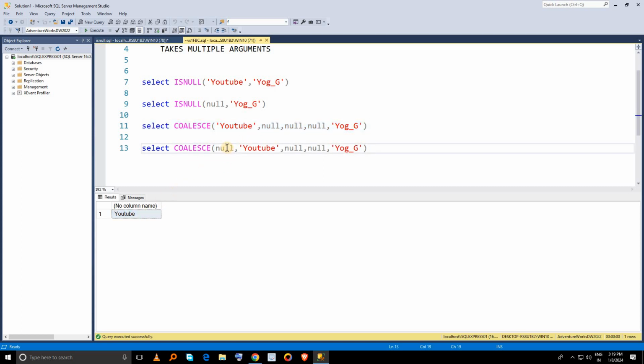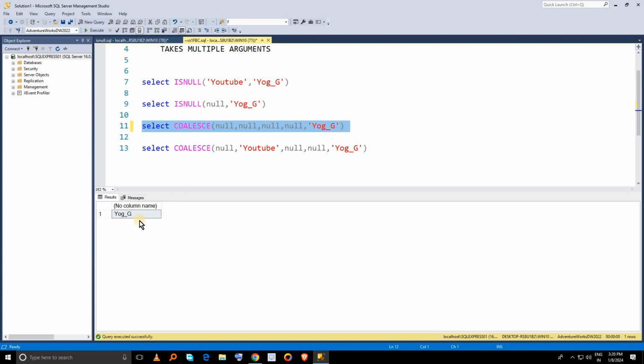But if the first value was null, let me just copy this and paste it here and run this. What will happen here? It will look for the first not null value. So this is null, this is null, this is null. All 4 values are null. Then it will go with the last value, which is Yogji.